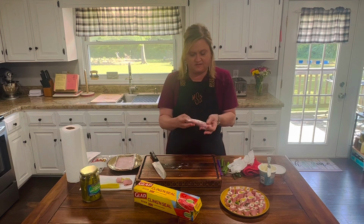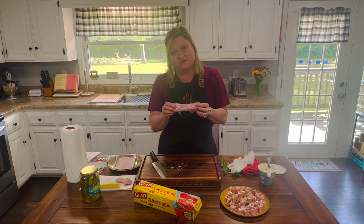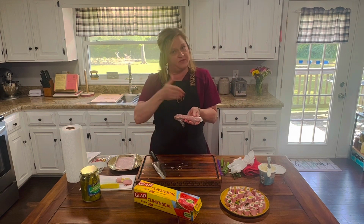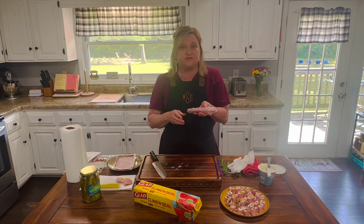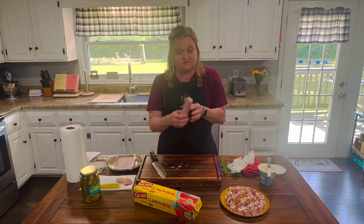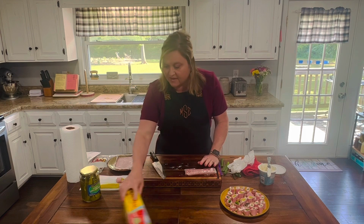Now this cling wrap gets on you. And you would put that in the refrigerator and let it chill for like an hour or so, or even the day before. You could take them out right before you're ready to serve them and cut them up. Or if you're just eating these on your own, you can leave them whole. You can just put them in a little container, take them to work with you for a snack, and then you just bite it like it's a hot dog or whatever. But anyway, there you have it, ham rolls.